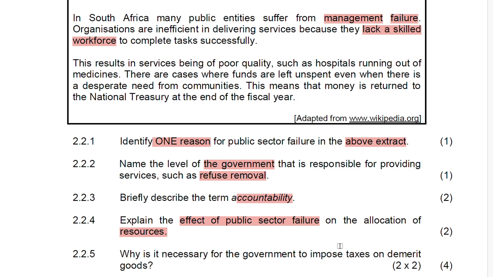And we'll call it public sector failure because that money is coming from the taxpayers' money. And then what else will happen? The projects might fail. It might happen that the money is given to people that cannot deliver the service. And by them not being able to deliver the services, the money that was provided to that company to maybe create a bridge became wasteful. So that money was wasted.